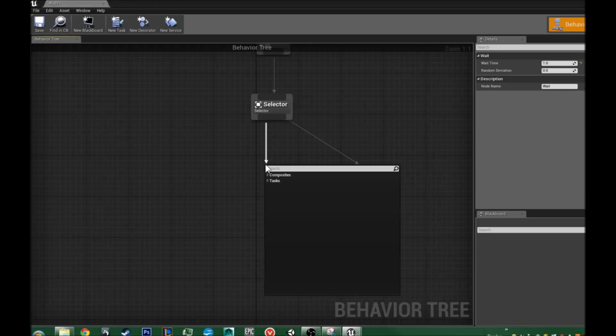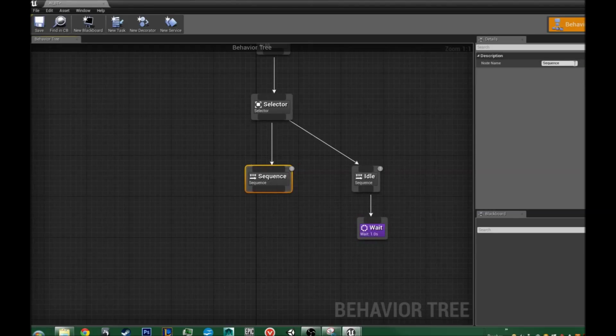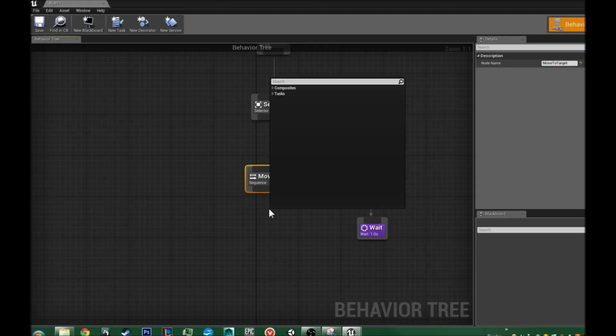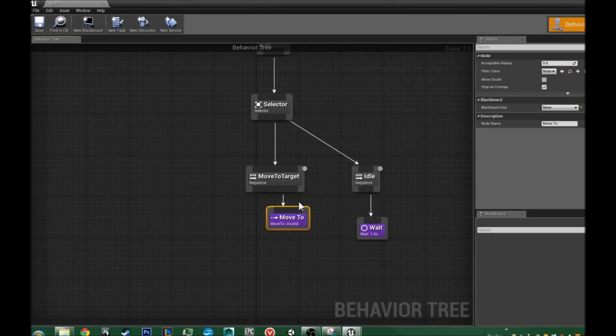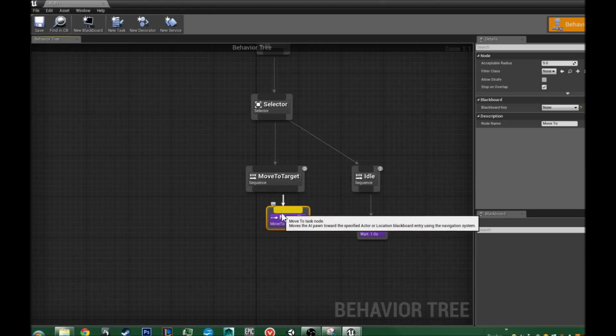Next thing we're going to do is pull out another sequence, and we're going to call it move to target. Then we're going to do move to, it has to be move to. Make sure you don't do move directly to. It doesn't try to pathfind around if you do move directly to. Move to is a better function.